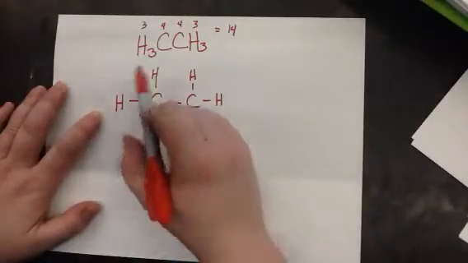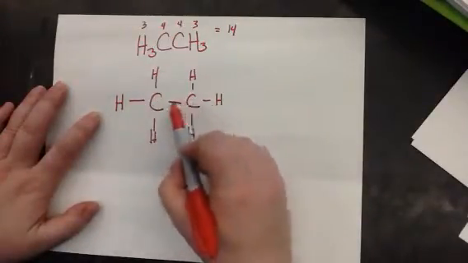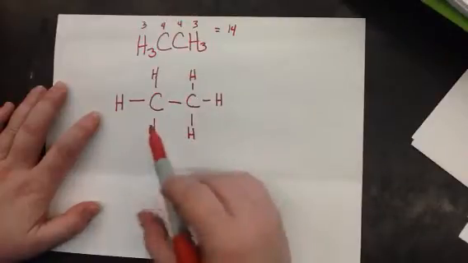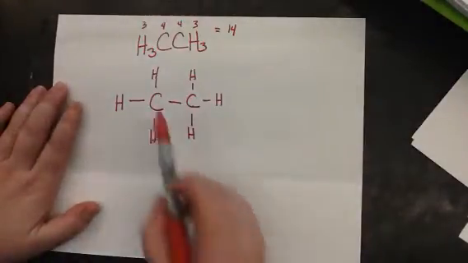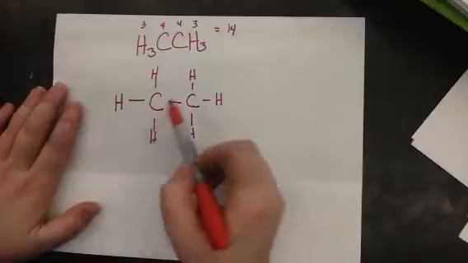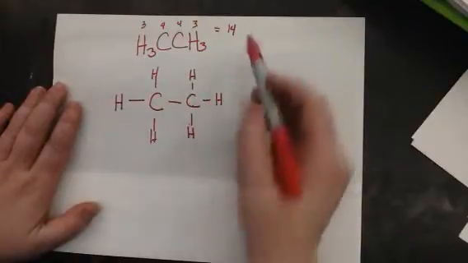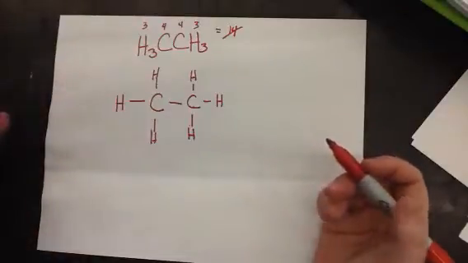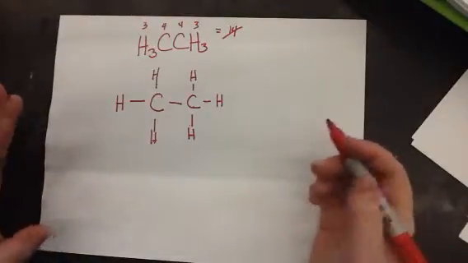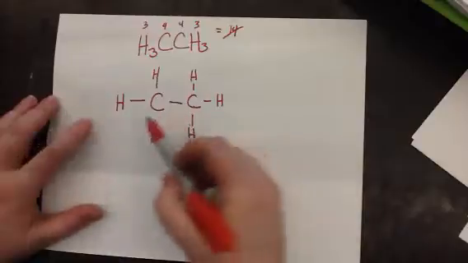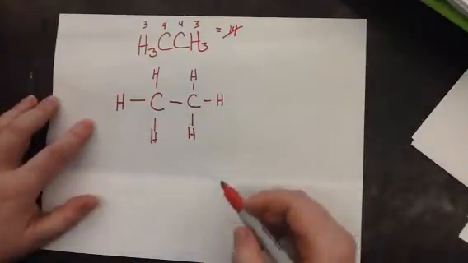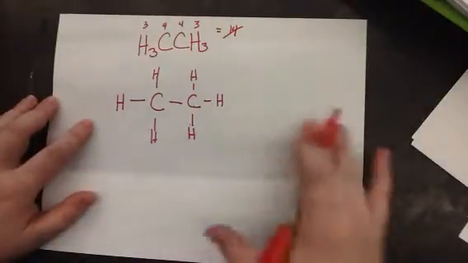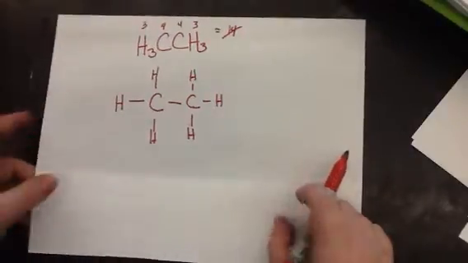All right, so H3CCH3. Everything's connected with single bonds, and I've used up 2, 4, 6, 8, 10, 12, 14. I've used up all of my electrons. So at this point, I better be okay because I only have single bonds. So the carbons each have 8 electrons, the hydrogens all have 2, and this one is all set.